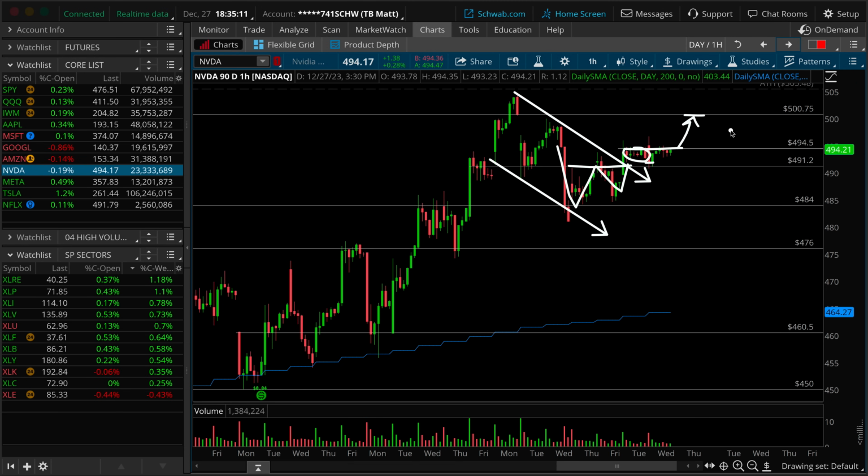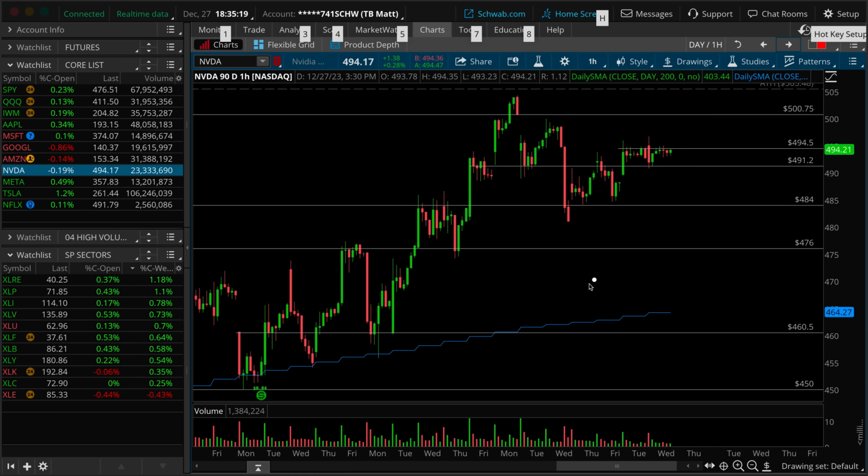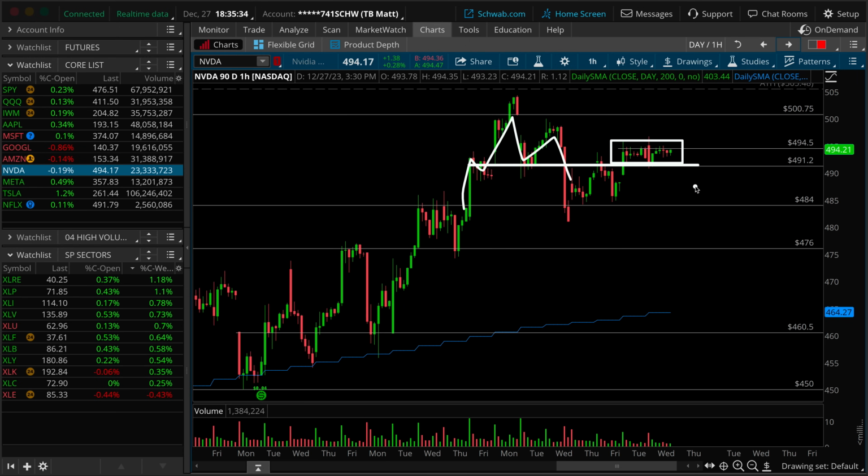494.50 gets us to $500.75. That's the resumption of this as a daily upward channel, right? Sure, you got a little bit sloppy through the bottom portion of what was happening over here, but lows, higher lows, higher lows, higher lows, higher lows, continuing that sequence in the upward direction. If the sellers were going to truly materialize in the downward direction in terms of a new trend reversal, this as a head and shoulders should have stayed underneath the neckline. Obviously, Tuesday and Wednesday, that is not the case.